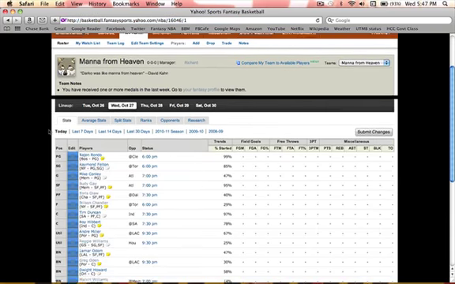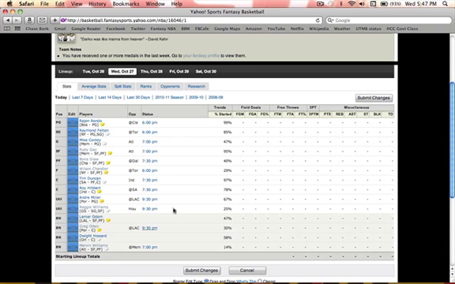and I already have mine set for this week, and this is how it should look. I have 12 games here today, and then Odom and Dwight Howard don't have games. Everyone else does here. So you want to make sure that your people without games are on the bench, and that usually your 10 best players are in here playing. So that's how it should look.